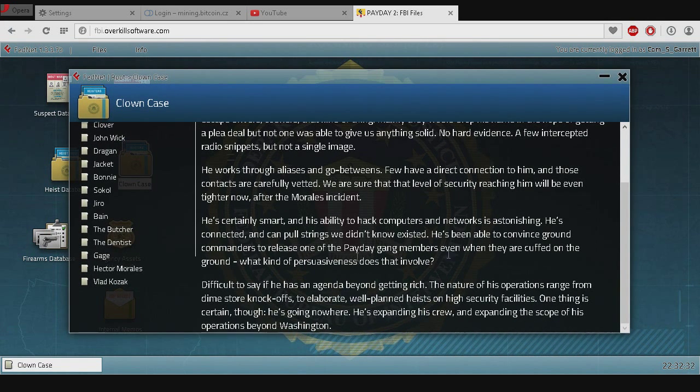He's been able to convince ground commanders to release one of the Payday gang members even when they are cuffed on the ground. What kind of persuasiveness does that involve? So that's just a joke, pretty much the logic of the game. Difficult to say if he has an agenda beyond getting rich. In my personal opinion, I feel like Bane does. In fact, that's probably what the offshore account is. He's probably taking money in order to do something, and he might have a larger agenda than just causing chaos.